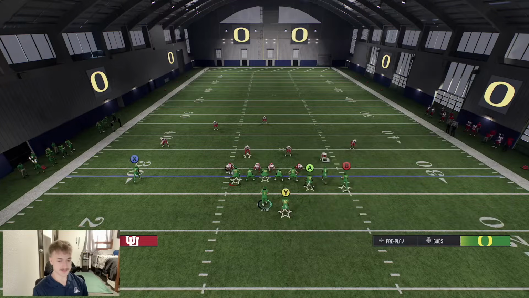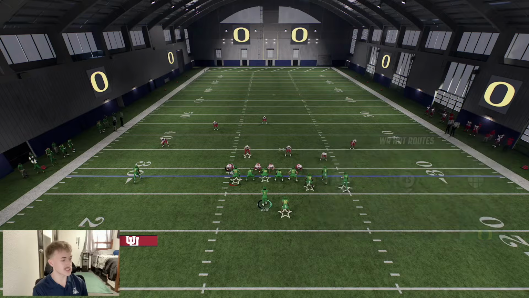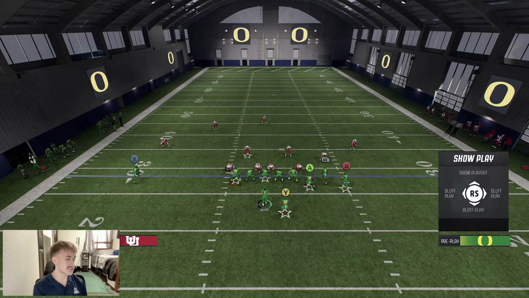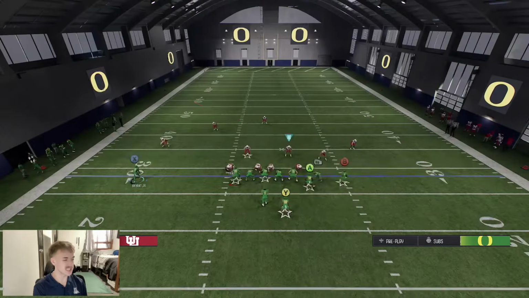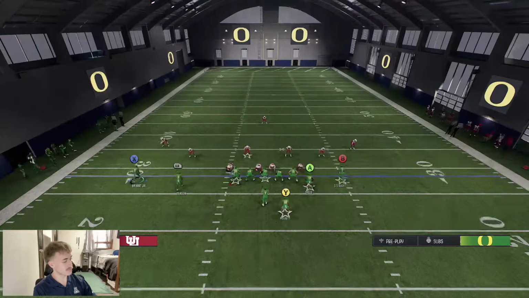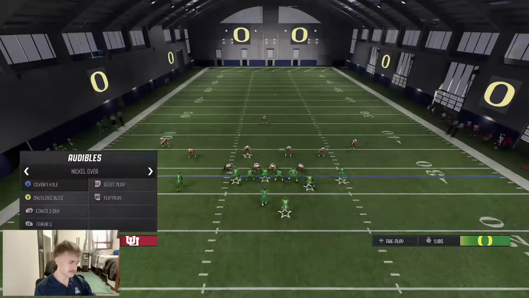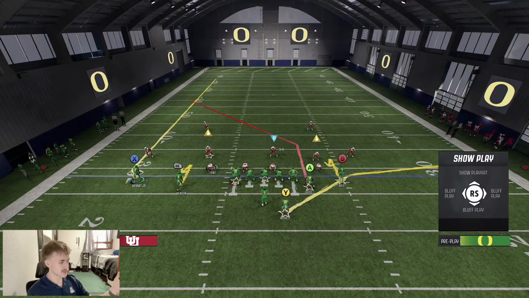Let's run it. So with that curl, it's kind of weird. It does depend on the coverage. Honestly, I'm probably going to adjust this setup in the way it's written in the ebook just because I think these hitches are way better. So you saw A was going to be open. Of course, our B was open. B would be open too against that cover 3, but we're going to run cover 2 here.